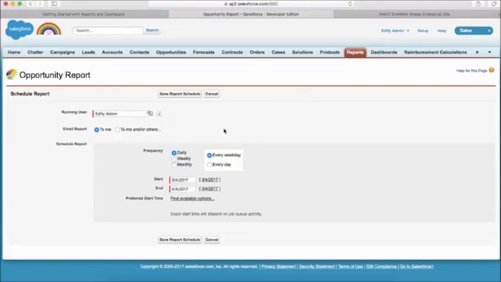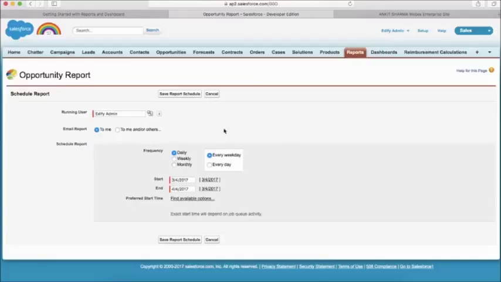When you're scheduling a report, the first question that comes up is, who's the running user? It's an important question to understand. The running user is the person based on whose security privileges a report is going to be run. This report is going to be sent as an email to whomever you are scheduling it for. If the person is looking at Salesforce, we have control over what data to display, because Salesforce automatically transforms the data based on his security settings. But if it's sent by email, how would we check the security setting? So we ask you to define a running user.